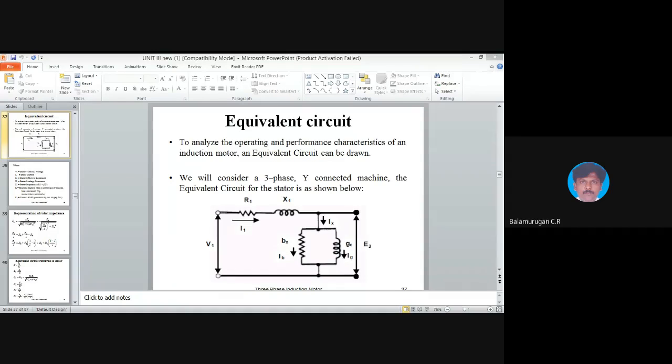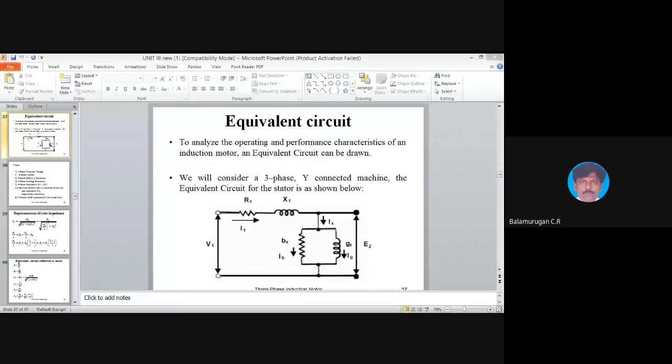The magnitude of the resultant flux, that is the flux generated in the stator, will be almost constant. So what is its magnitude? It will be the same for any angle. If you check, the magnitude of the resultant flux will be 1.5 φm.